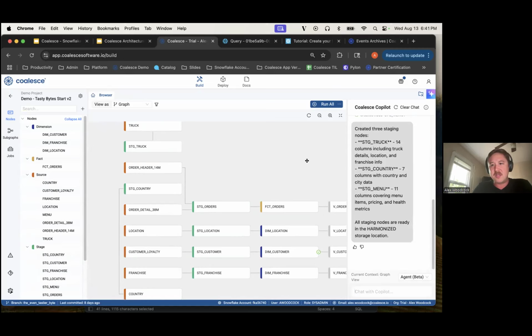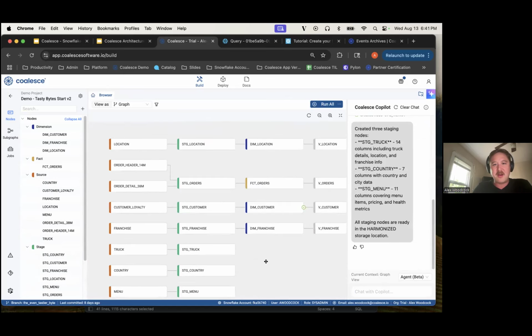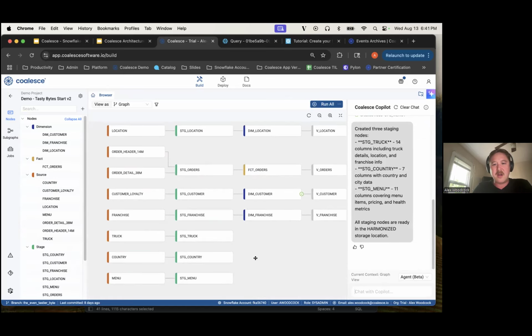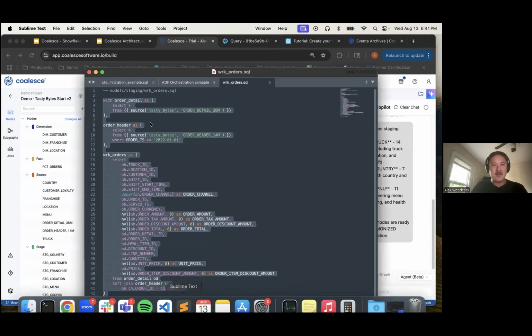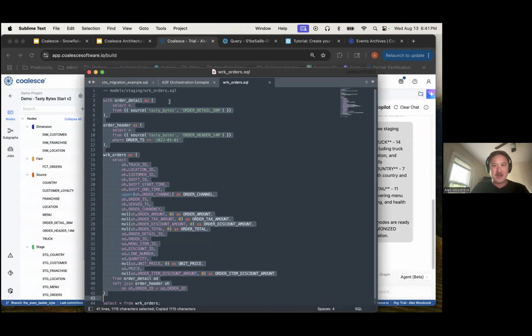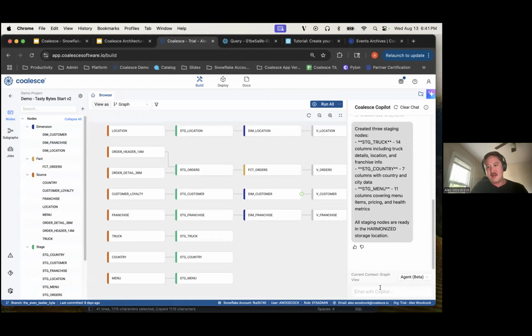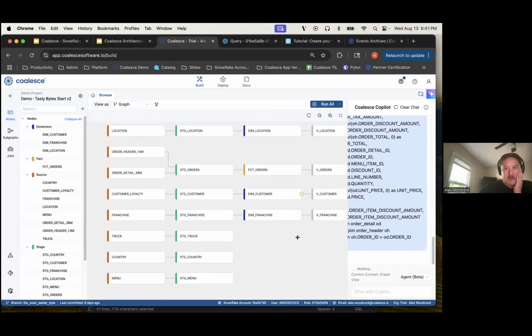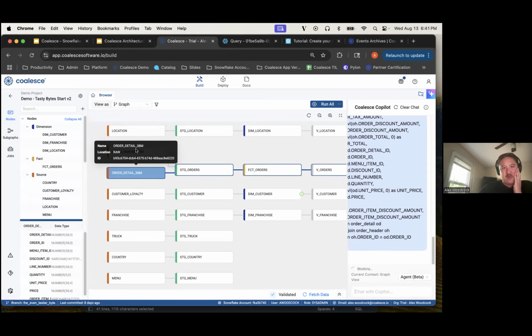So this is going to give me a little synopsis of what it just did. The DAG looks a little funny here, but I can just draw this optimized graph, and there it is, right? There's all these staging nodes that I just created via the Copilot. Maybe I would say, if I have a DBT model, let's go ahead and grab this and say work orders, and I would say, build an offshoot of this pipeline with this SQL. I'll paste all that in there. It's probably going to think for a little while longer, but I'm hoping that it'll go to these raw tables and read all this SQL and build that for me in a visual manner.